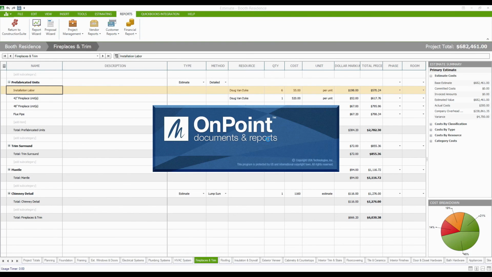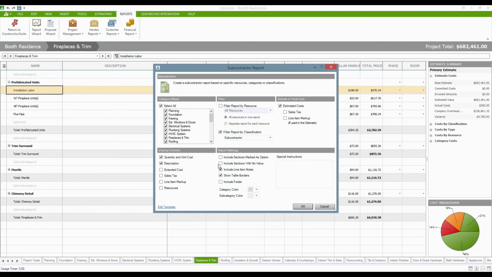pull open the form for the report, and in this case I'm going to use the edit template link, which is going to be present on every single one of these forms when you're generating reports. It doesn't matter which report you're trying to generate. It could be under the vendor's reports, it could be the subcontractor reports. For customers, it could be one of the change orders that you guys are generating, or under project management, it could be something like the labor report that we talked about. Even under financials, there's an estimate versus actuals report.